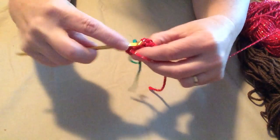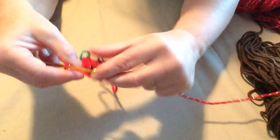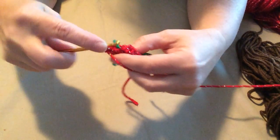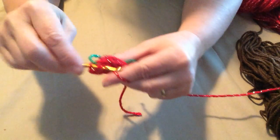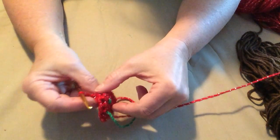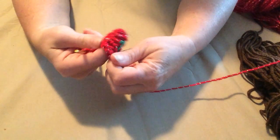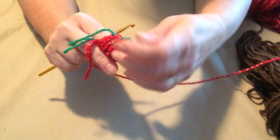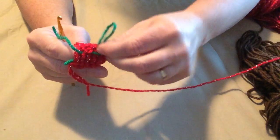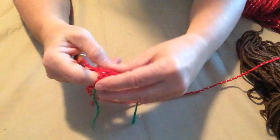Alrighty, getting around here. Alright, almost back around. Now something that I do, because basically we're stitching on the back side out, and I like the other side. It's not wrong or right, I just like the other side. So when I get to my 7th row, I just flip this over, just like that. I don't want to pull that one out. I want to pull this one out of the way. This top one's marking my rows.